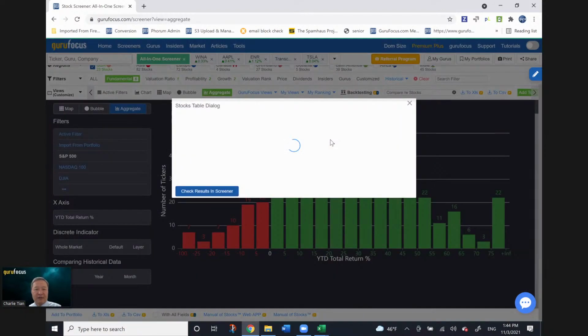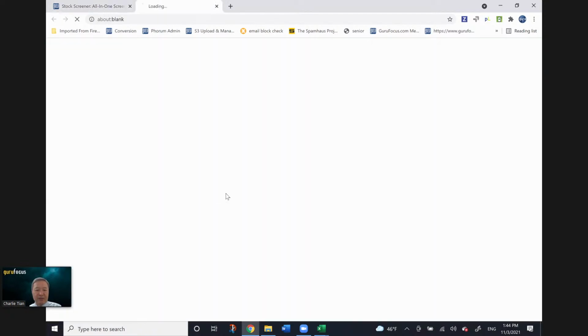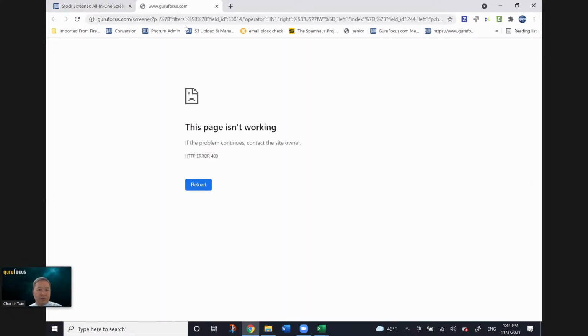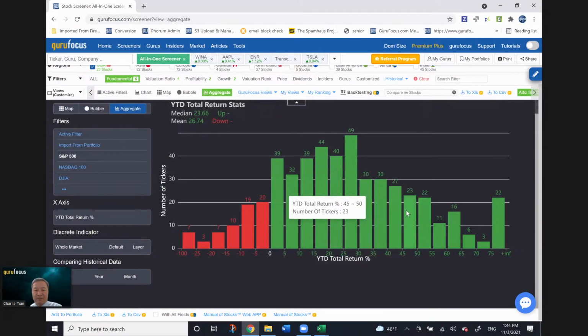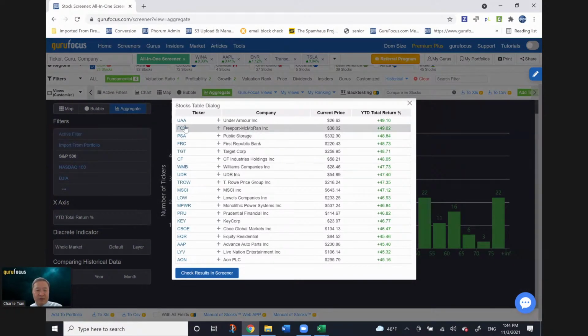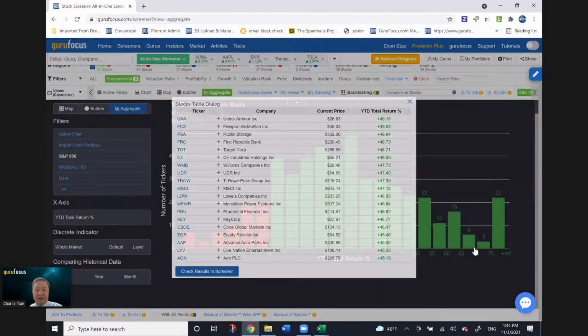If I click on these stocks, it should bring me to check the results in the screener. It should bring, so maybe there's a link problem not fixed here. Here it is. Yeah, it shows you which stocks are within this range, between 25% and 30%. If I click on that, it loads, then it shows you which companies are there.